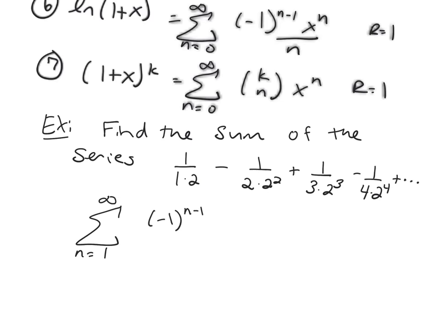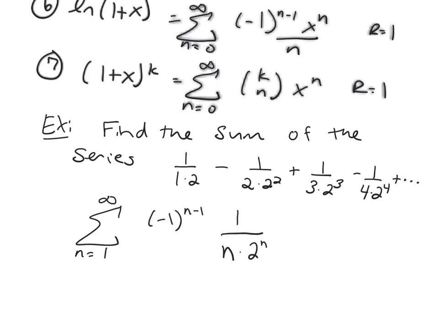What else do you notice with these terms? What are the numerators of my fractions? Just 1. Okay, so let's put that in there. 1 over. Now focus on the denominators. N, okay, n times what? 2 to the n. Okay, we all okay with coming up with that formula? You just dissect each piece. I took the alternating sign. We did that first. Look at the numerators, look at the denominators, find the patterns.